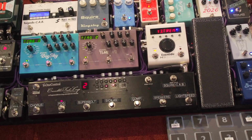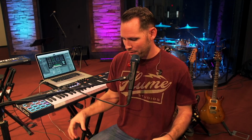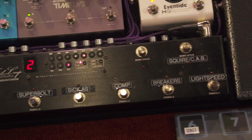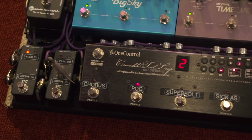Lots of cool pedals. I've got the pedal list on my website. You can check that out. But basically, it's a custom-built pedal board, and the heart of it is this one control crocodile tail loop, otherwise known as the OC10, which is kind of a MIDI switcher and channel loop.